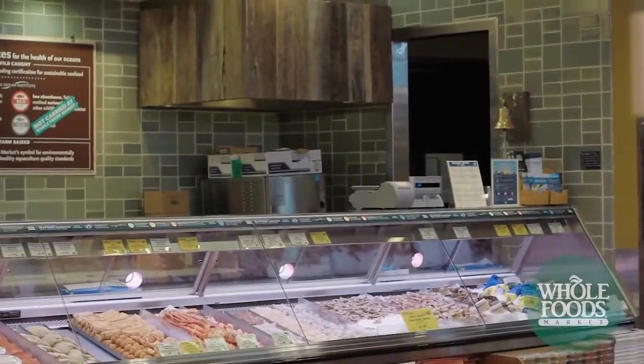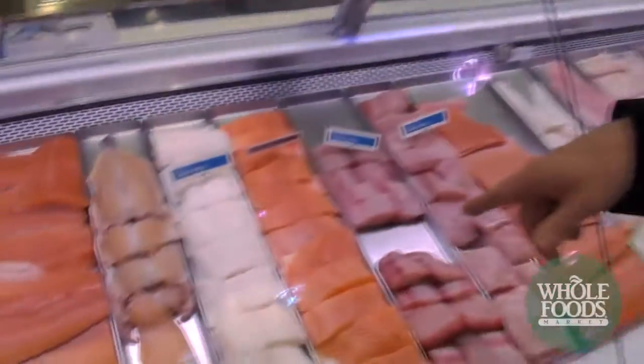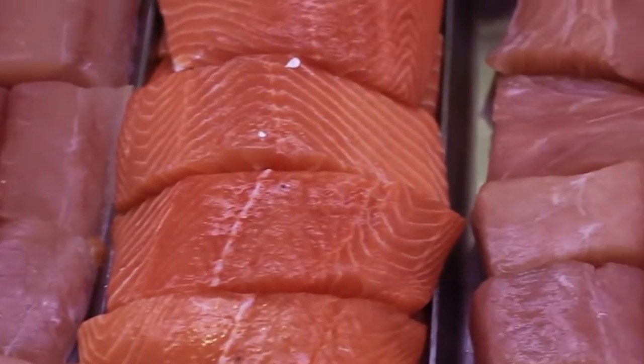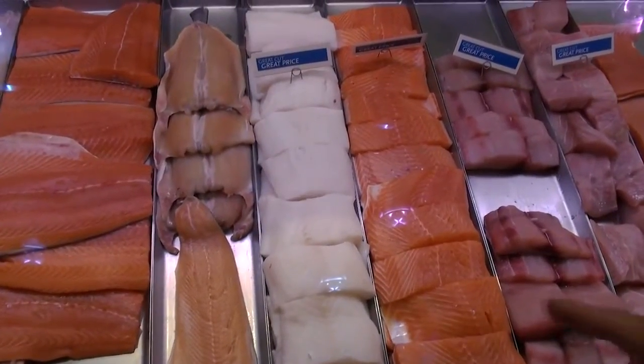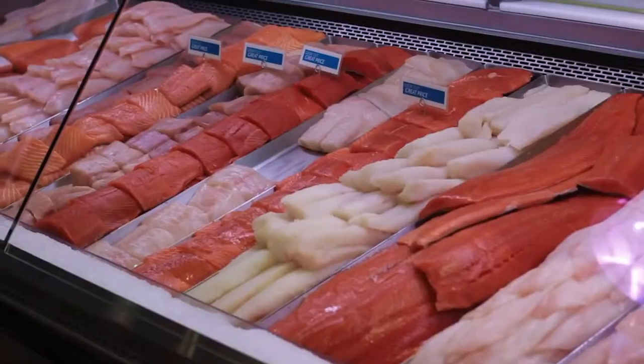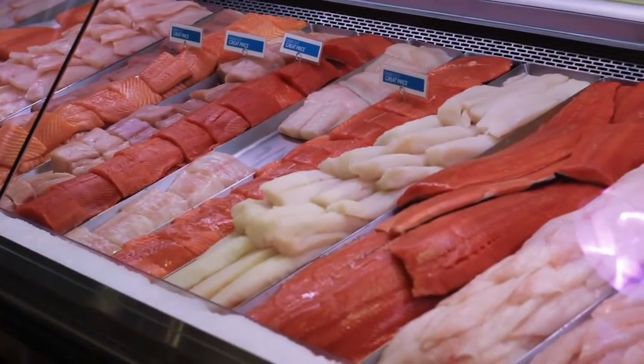All right, what we have here, this is the Whole Foods seafood counter. My absolute favorite fish, which I come to Whole Foods a lot for, is right here, Chilean sea bass. With sea bass, I make a special Sauternes white butter cream sauce, and that's the white fish right there. It is absolutely to die for. In fact, anytime my son comes home from college, the first thing he asks me is, "Dad, let's go to Whole Foods and make sea bass with my special Sauternes sauce." It's really quite good and dynamite.